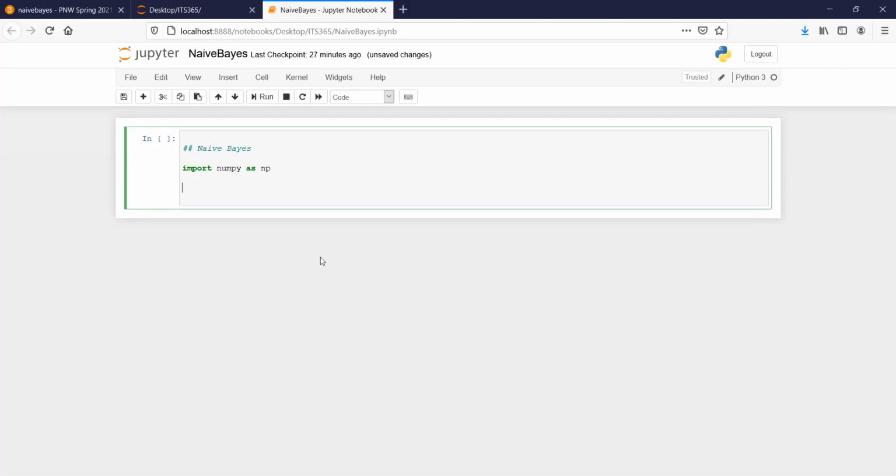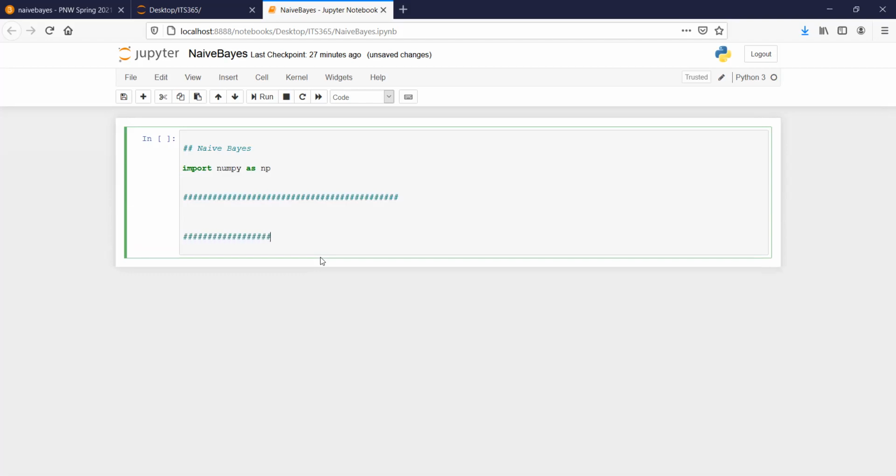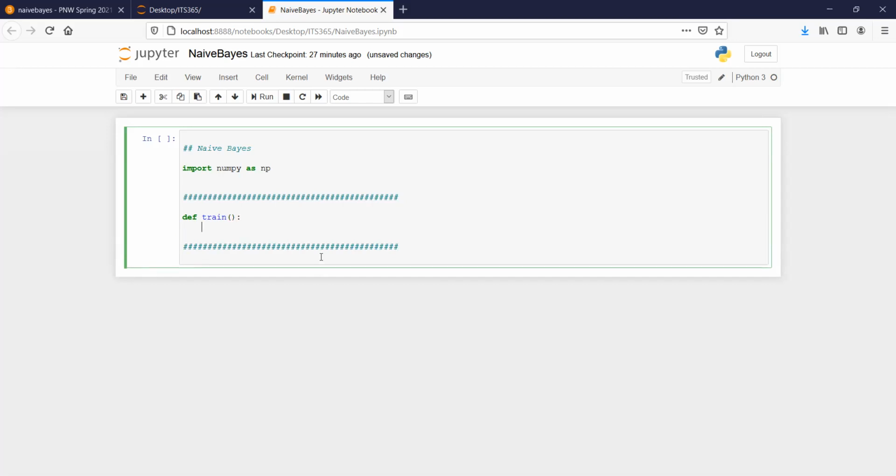So we're going to define the function fit, or what did we call it? Train? Train. Remember, I'm not doing this object-oriented right now, but you could easily make a class for this, and we might do that later.